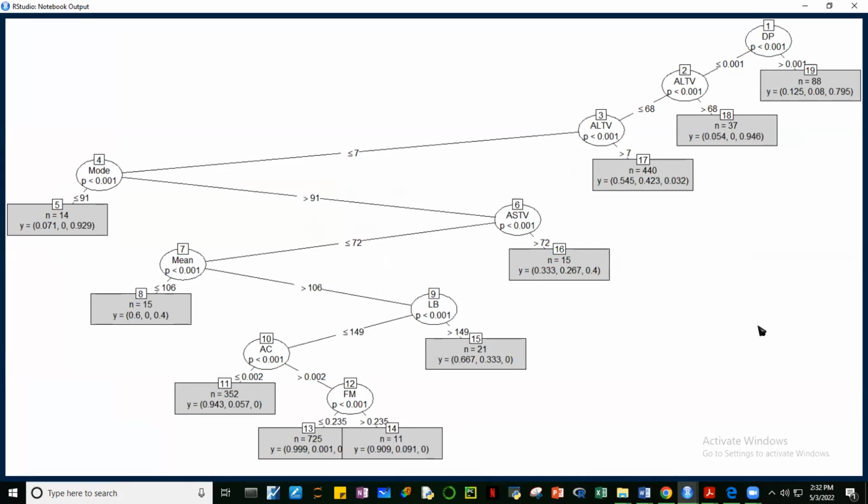Theoretically guys, maybe the prediction is more accurate, because you are looking at more criteria. Okay? So our classification tree is more comprehensive compared to this type of classification tree where our terminal nodes are fewer.